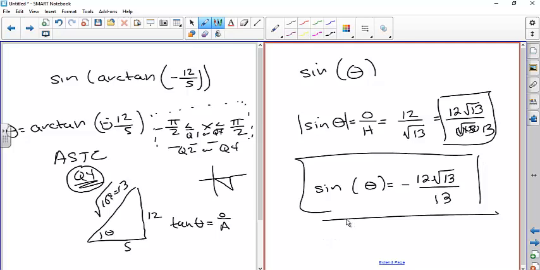So let me kind of repeat that. Again, there's all kinds of different combinations, so you've got to think about the procedure. First, use the argument of the inverse trig function to figure out which two quadrants it happens in. So the tangent is negative in the second and fourth quadrants. That's from this negative sign. Then you take the quadrants that the range of the inverse trig function is valid in. So for sine, it's negative pi over 2 to positive pi over 2.